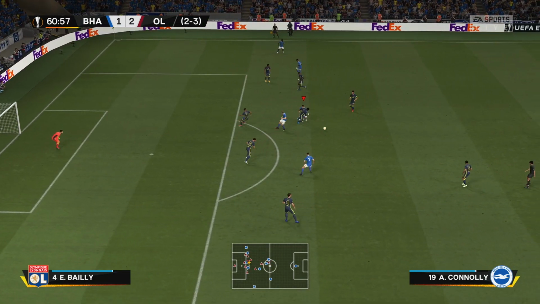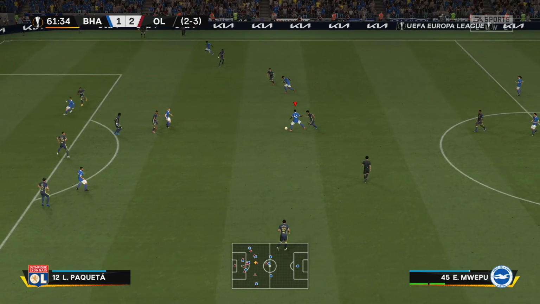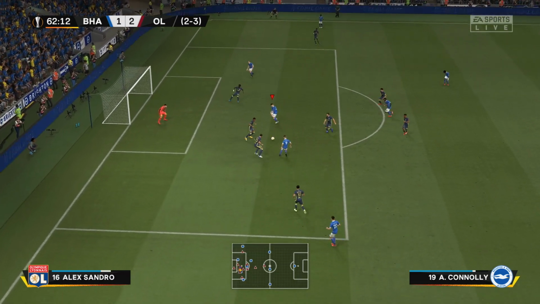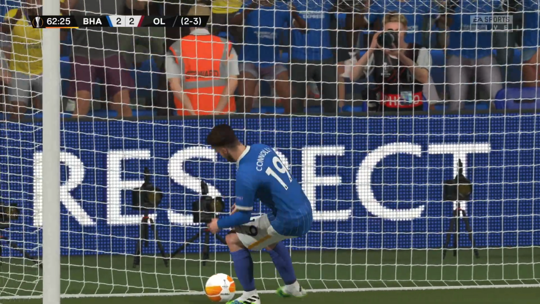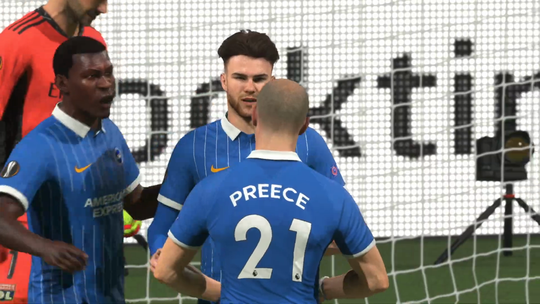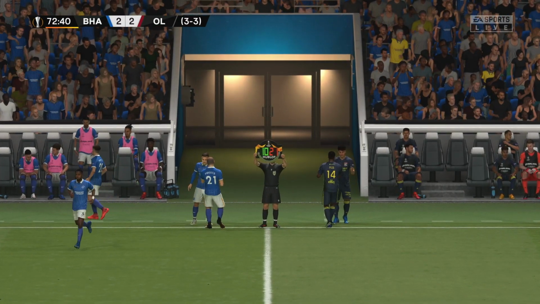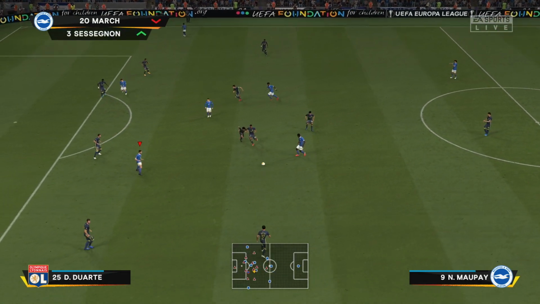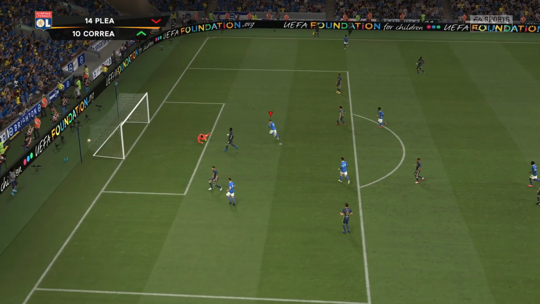And play the ball to Priest. Priest tried to play a little 1-2 with Connolly, didn't work out, and there's a chance here for them, but thankfully Maitland-Niles gets to the ball before Emre Can as Maupay looks to turn his man against his team from his country of birth. And Aaron Connolly gets a very fortunate shot there. Eric Bailly seemed to put in the tackle, but thankfully he kind of got his shot off before he could get the tackle in. And I feel like if he had got the tackle in properly, Connolly would have gone down and we maybe would have had a penalty in that one. But we're still losing in this game on goal difference.